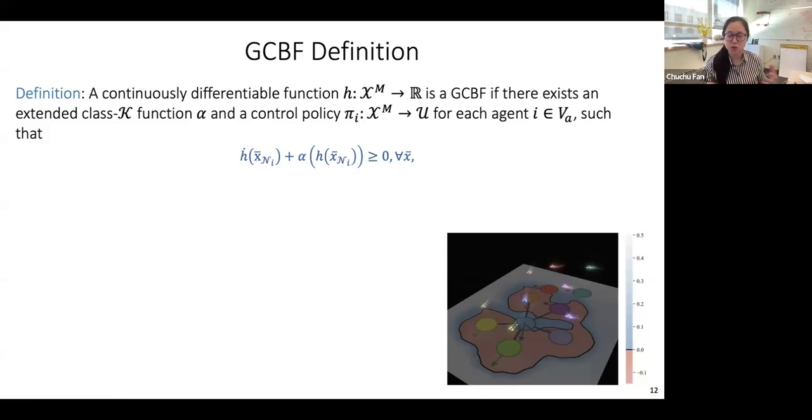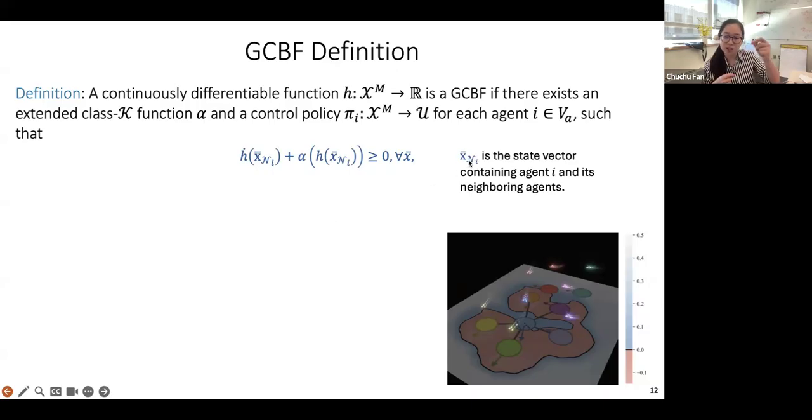However, I do not want my h to be always increasing, which would mean I have to stay further and further away from unsafe. So this alpha term says h dot has to be positive at the boundary. At the boundary, you have to stop and turn around. But if you're further away from the boundary, this alpha term allows h to decrease, while still making sure h is always positive if it starts positive. And this x here is the vector containing all the information of myself and all the neighbors that I care about. So it's only the maximum number of agents I care about.